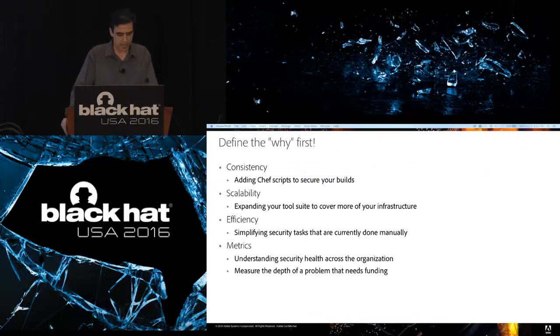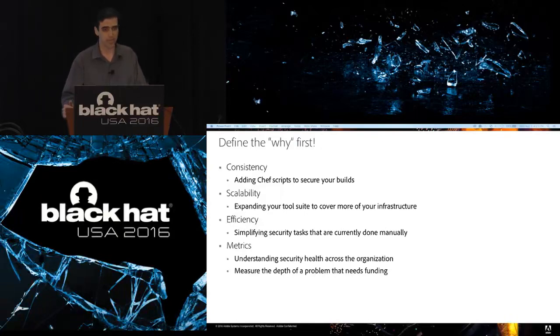So if you're going to do this project, you want to think about why you're doing it, to make sure that if you're going to do the investment to get that operational payoff, that you get what you want out of it. And when you do security automation, you can be doing it for different reasons. You can do it for consistency. You're automating something so it happens the exact same way every single time, and then you can rely on your network because there are fewer special snowflakes.